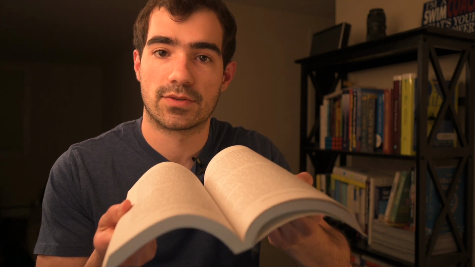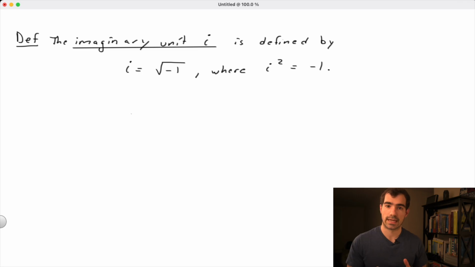Like I can pull some books off the shelf and we can count how many books there are here. We can read a portion of that book and measure some fraction of how much we've read. And so in some sense, those real numbers can feel a little bit more concrete, a little bit more tangible, but we are able to step a bit beyond that to define a new number i, which we call an imaginary number, to help us solve some of these problems that we come across in mathematics. And so I think that's pretty neat.